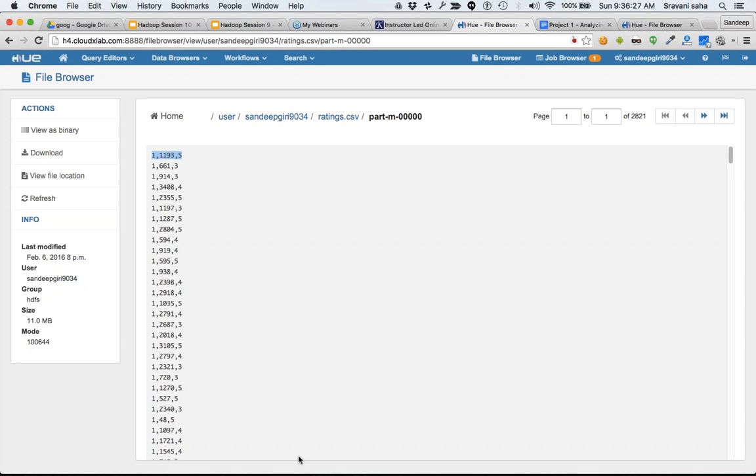Now for user 1 and user 2, you compute the intersection. How many movies are there in common and how many movies are differing? If you divide the two, the number of movies which are similar divided by the number of movies which are different, that number defines the similarity index between user 1 and user 2.